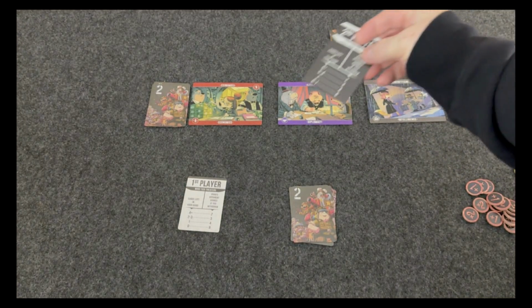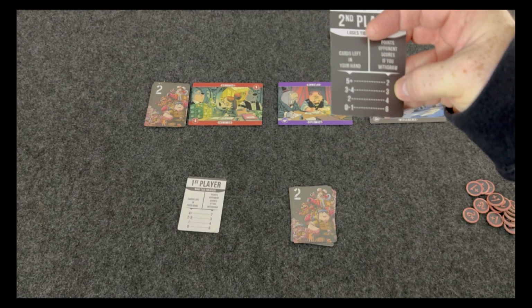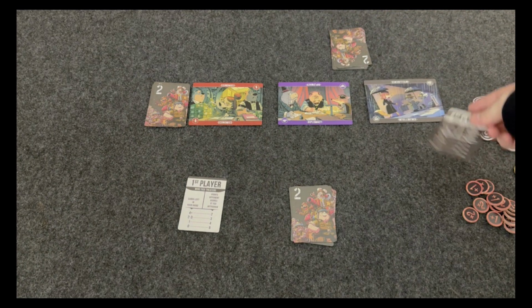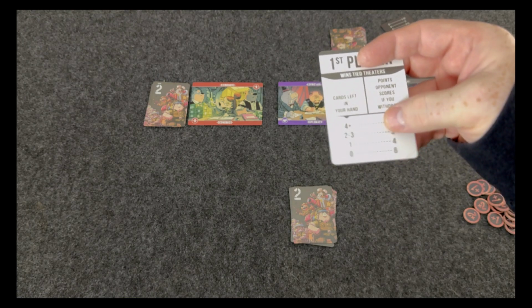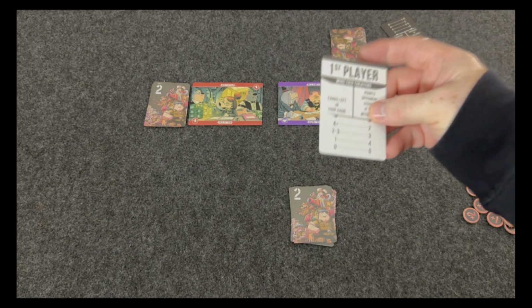So the opponent here is the 6th or second player. If they have 3 or 4 cards left, you're going to get 3. If they have 2 cards left, you're going to get 4. If they have 0 or 1, you're going to get 6. Now, if you withdraw, your opponent's going to get these sets of points here. So 4 plus, they're going to get 2, 2 to 3, 3, 1, 4, and 0, 6.